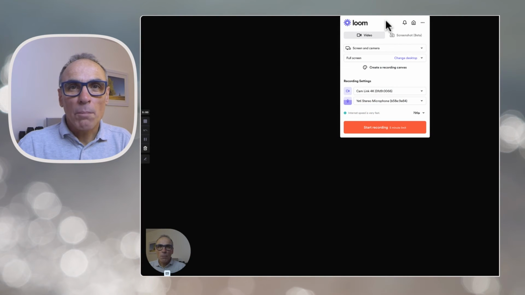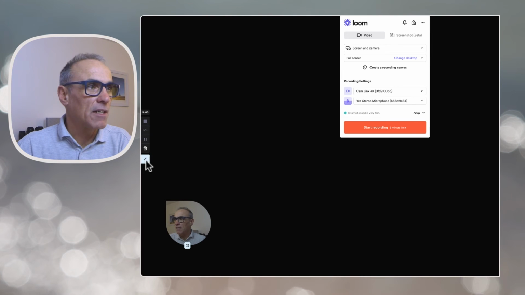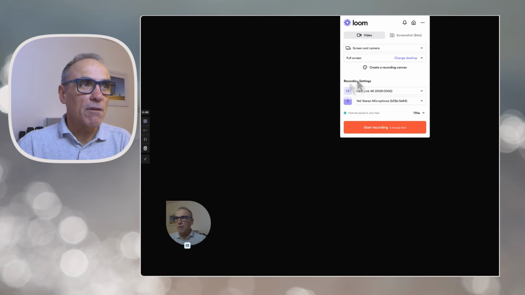So with the desktop application running, you can see that we have a control window, which launches itself immediately as soon as you click on the icon to launch the desktop application from the top of the screen. You've also then at the bottom got your overlay window for your inset, and the recording controls, pausing, starting and stopping, and restarting on the left-hand side. You can also draw on your video if you want to, but that's a part of the business plan options.